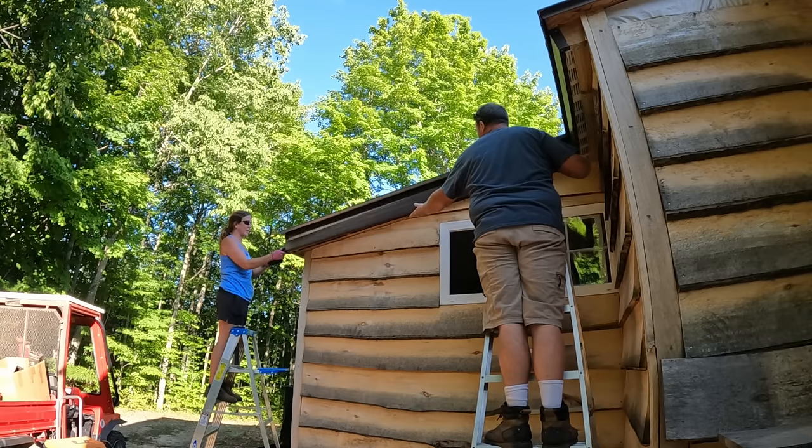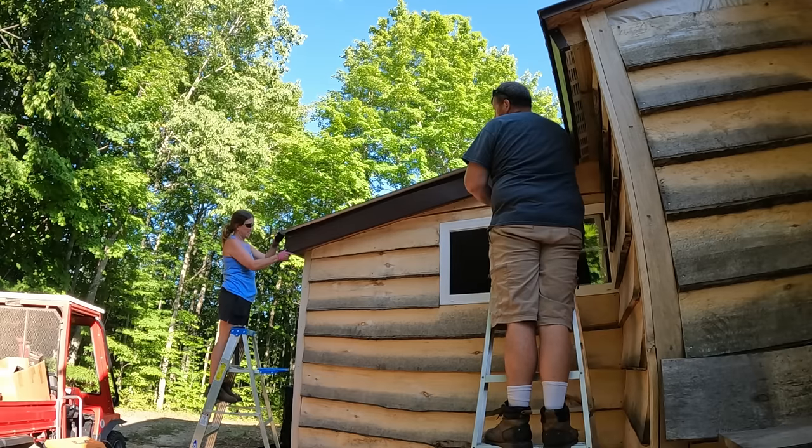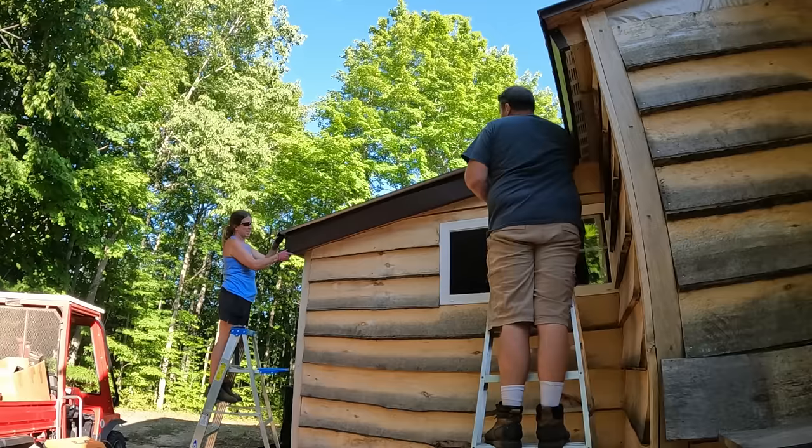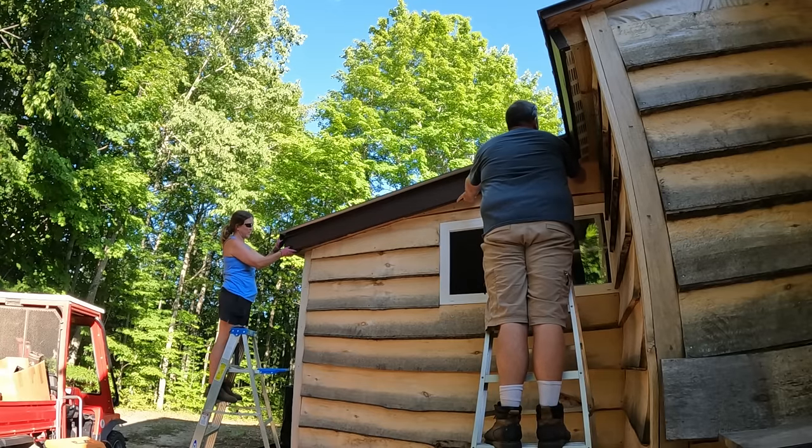I want to put my gloves on. Yours right at the edge? Like right at the edge, or is it sticking over? It sticks over just a smidge.